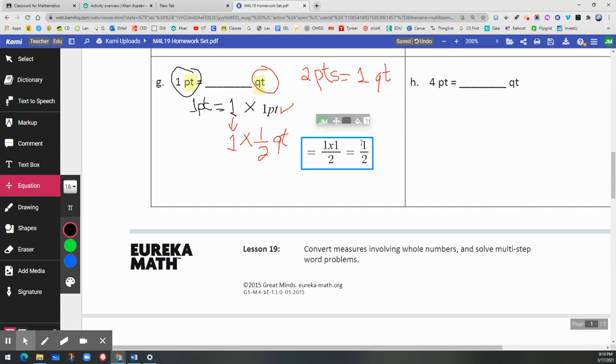And we're going to write this answer. I'm just going to mark it out. So this is the answer, one half. And I'm going to write it on the original question. So that's going to be one pint written as a quart. One pint written as a quart is going to be one half.